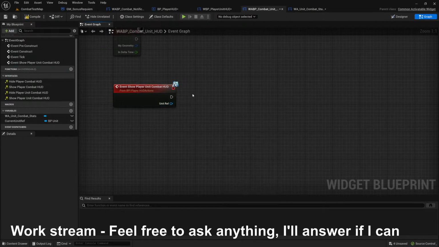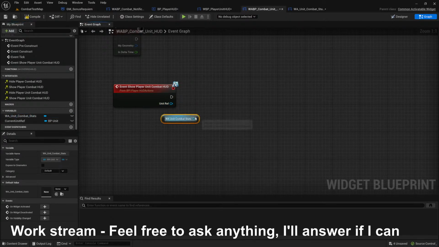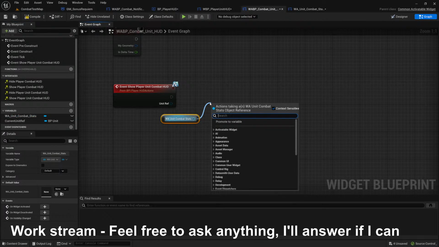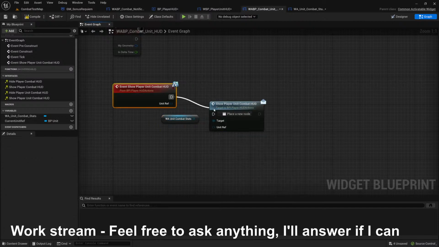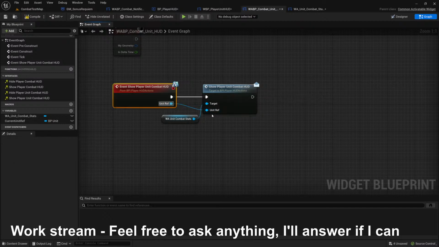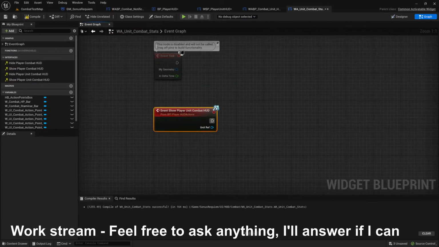I'll just call from the reference and I'll call the same interface function, show player unit combat HUD. And I need to give it the input values.